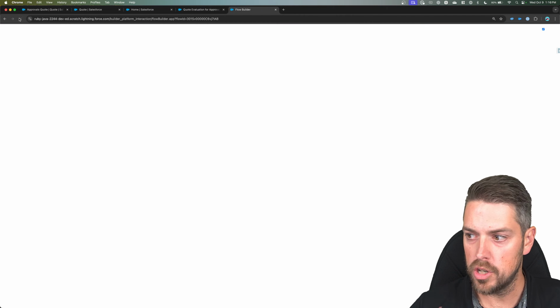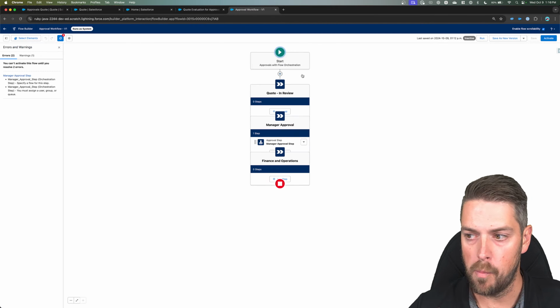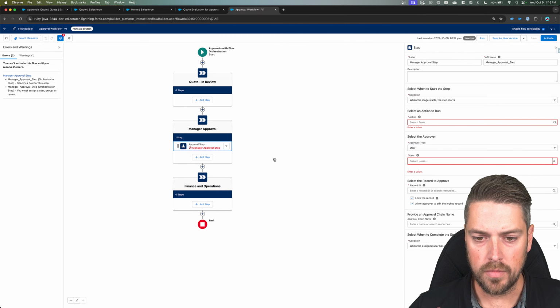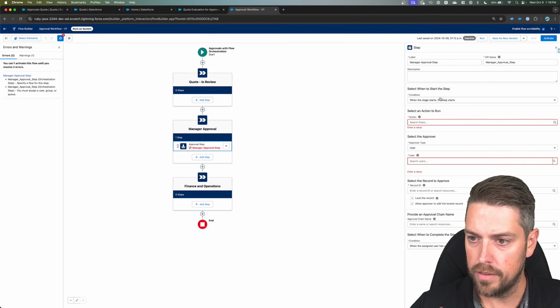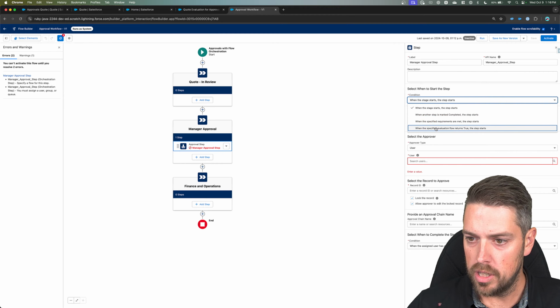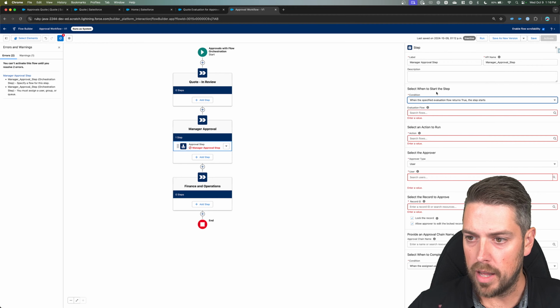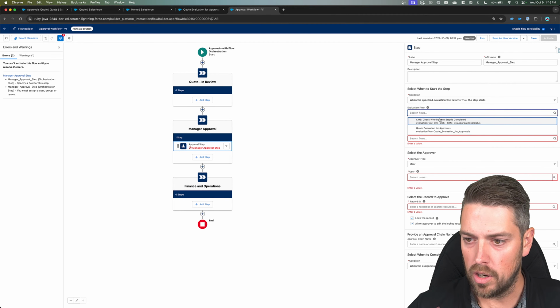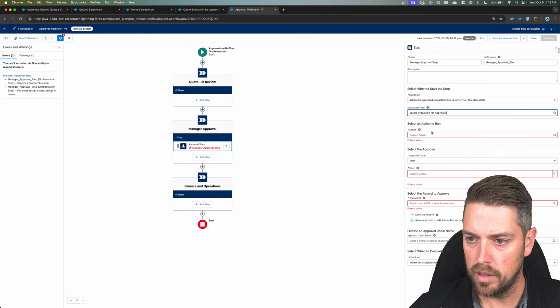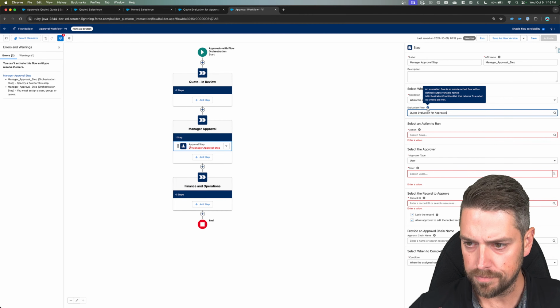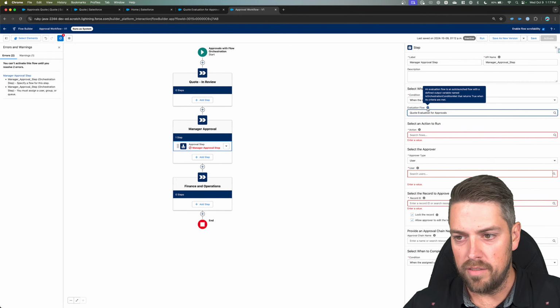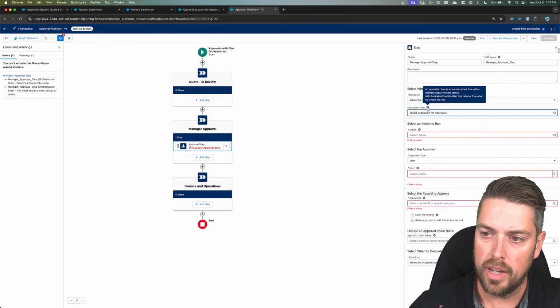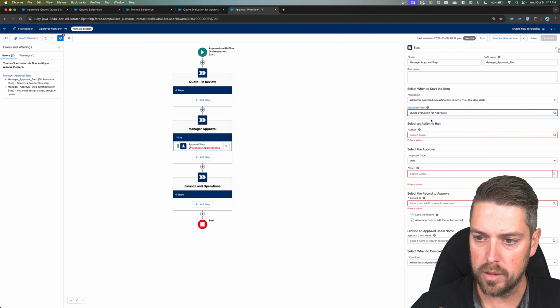All right, so let's refresh our approval workflow. Let's go back to our approval step. Condition: when the specified evaluation flow returns true, the step starts. Our evaluation flow is going to be the quote evaluation for approvals. And again, as I just spoke through, the evaluation flow is auto launch when you get there. And if it returns true, then the criteria is met, which is what we want.